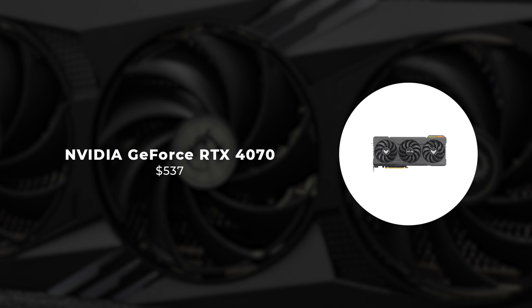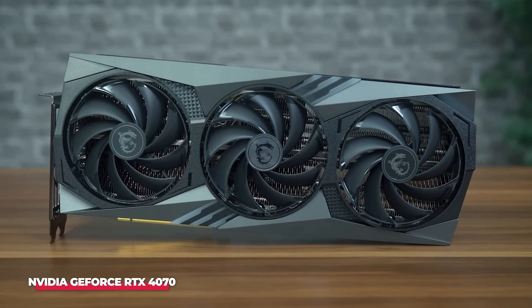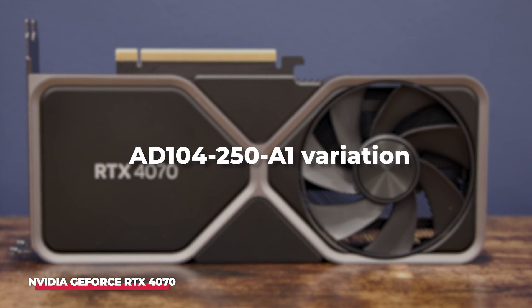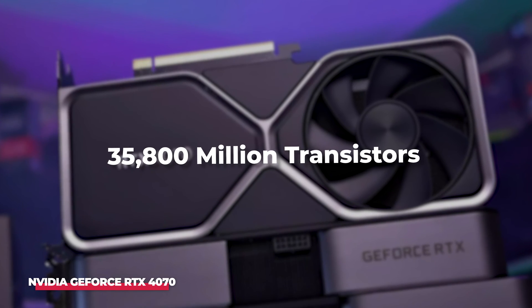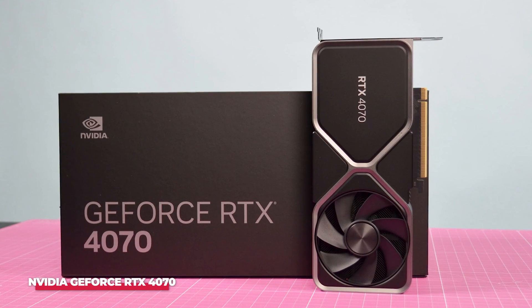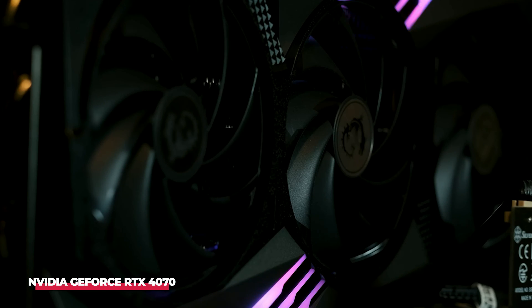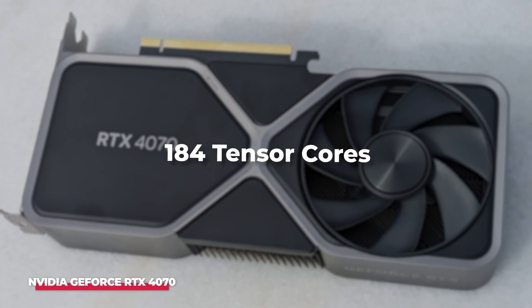Number 3: NVIDIA GeForce RTX 4070. The GeForce RTX 4070, a top-tier graphics card developed by NVIDIA, was unveiled on April 12, 2023. Crafted using the 5nm manufacturing process and based on the AD104 graphics processor in its AD104-A1 variation, it stands as a significant release. The AD104 GPU boasts a die area of 294 square millimeters and an impressive 35.8 billion transistors. In contrast to the fully unlocked GeForce RTX 4070 Ti, which shares the same GPU but with all 7,680 shaders enabled, NVIDIA chose to disable certain shading units on the GeForce RTX 4070 to meet the product's targeted shader count. It incorporates 5,888 shading units, 184 texture mapping units, 64 ROPs, and 184 tensor cores, enhancing the speed of machine learning applications.